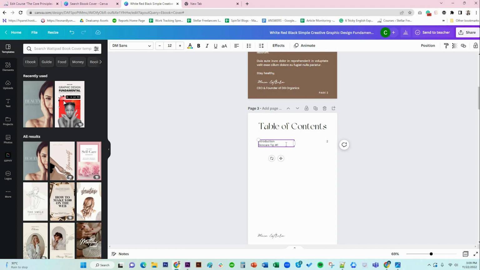And then let's just copy that. For example, we have completed all of the steps here. Let's say we have 7 steps: 1, 2, 3, 4, 5, 6, 7.